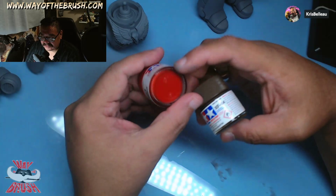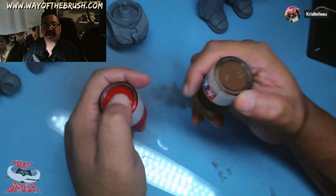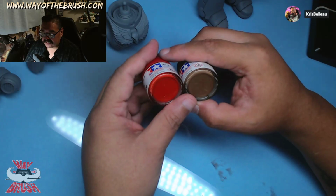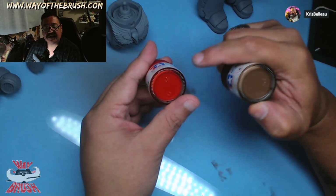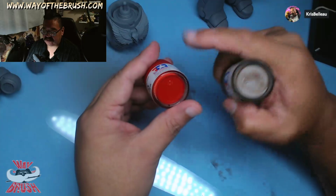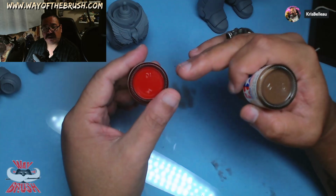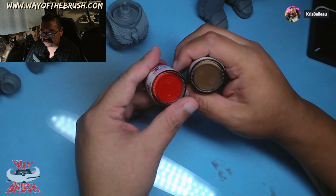Once you have the mid, it's kind of like a painter's paint line, right? If you look at any of the expert paint lines, they often have a very limited color palette, but they offer the brightest primary, secondary or tertiary colors. They often have the most intense primary colors, because you can always change that value in any direction you want by adding white, black, brown, whatever. You can play around with it. The world's your oyster. Whereas most miniature painting lines often have varying degrees of similar colors ready to go in the bottles, just to make life a little bit easier for the less experienced, right? So masters pretty much can work with just, I would guess, 10 colors.